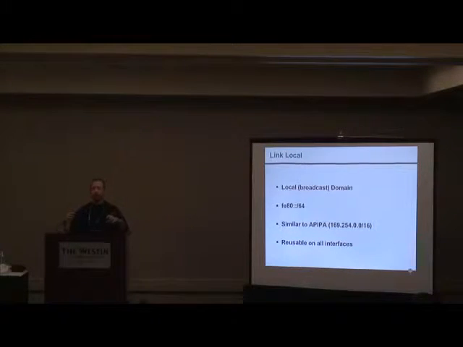This is what you use for all local communication, including to your local router. When you send packets out your default gateway, you will have a source and destination address with your address and the remote end, but the next hop address will be the link local address of your router. It's very similar, if you have nothing but link local, to the APIPA stuff in v4, the 169.254, where if you are doing DHCP and you can't get anything and you come up with a null network, you get an APIPA network. The other thing that you will find unusual is that your link local address is usually FE80 and then an address derived from your MAC address, and I'll go into that shortly.